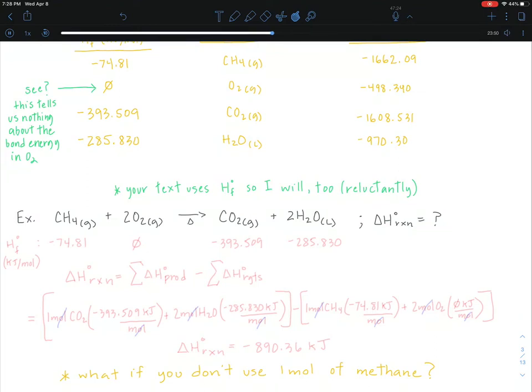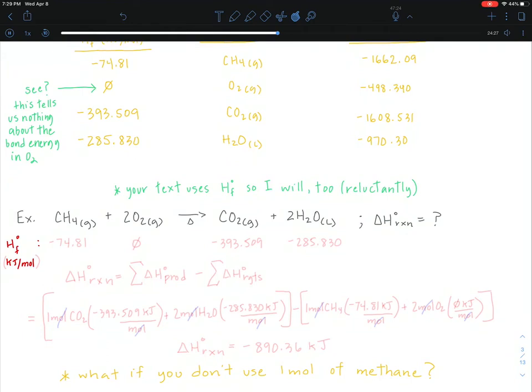The first thing that I'm going to want to do is just itemize everything that I know. I see that my reactants are written over on the left, and my products are over there on the right. So what I'm going to do then is put the enthalpy, let me do this in a different color so you can actually see what's going on, I'll do it in red, the enthalpy of formation under standard conditions in kilojoules per mole for all of the players in this reaction.